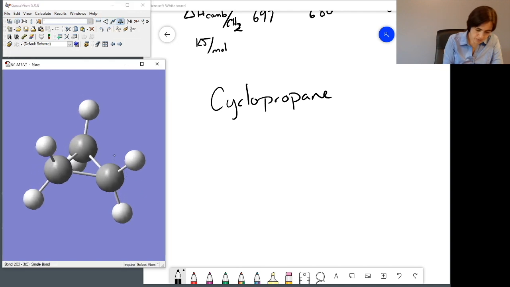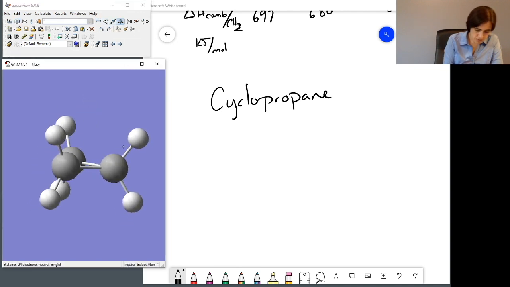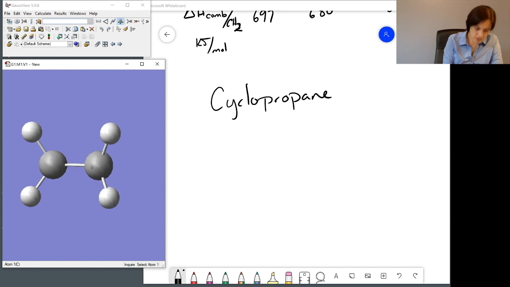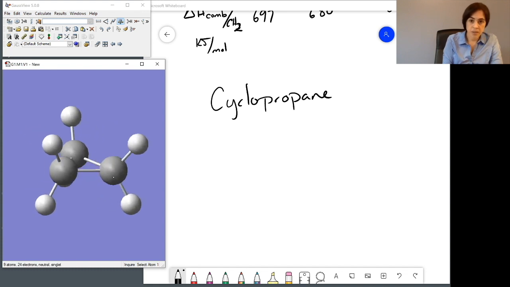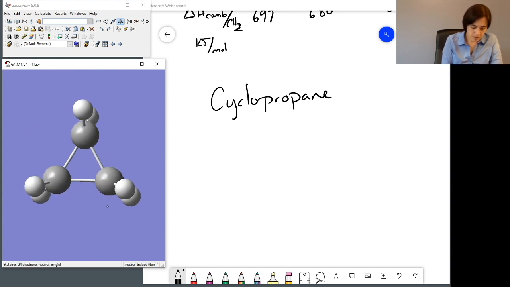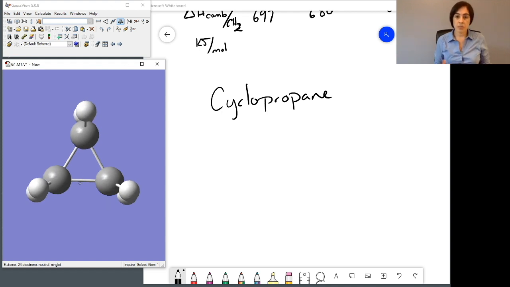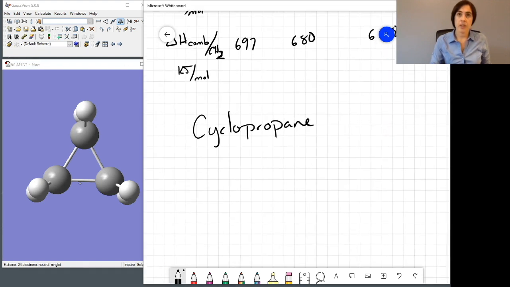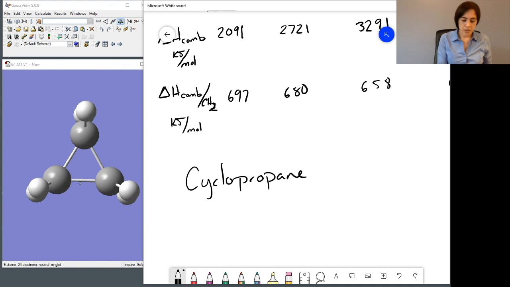All right, and we can also see that all of the hydrogens are eclipsing. So no matter which way we turn it, this molecule is flat and all of the hydrogens eclipse one another. So we have both angle strain and dihedral, or what's sometimes called torsional strain. So this molecule has a lot of strain associated with it. And if we come back up here, we can see that this is consistent with this molecule having the largest heat of combustion per CH2.